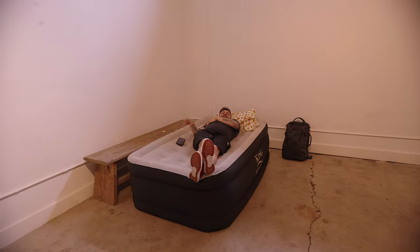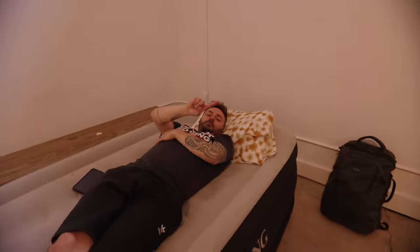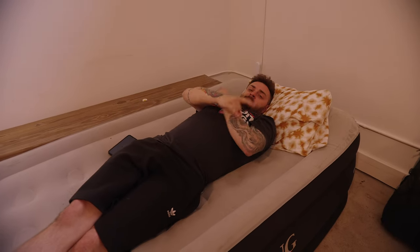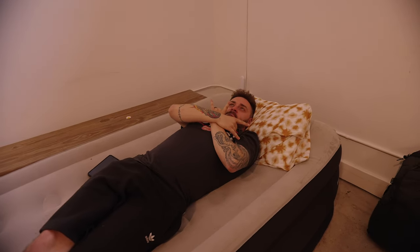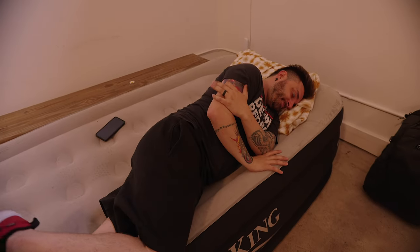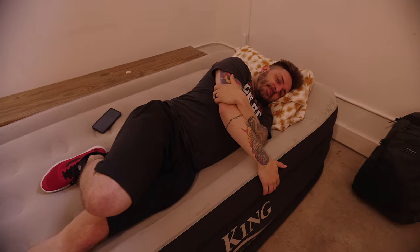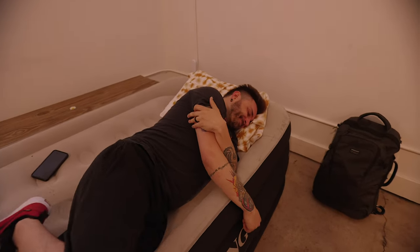Dylan is over here because he has a kidney stone — just one. He's going to be ripping a music video with just a kidney stone — the unofficial sixth member of the band. We'll see if they make an appearance today. Dylan spent all of yesterday at the emergency room. What a trooper. Here we are. This is what dreams are made of, this is rockstar life right here.